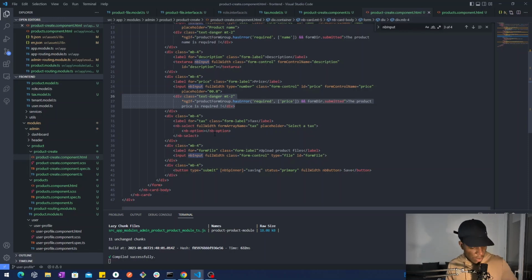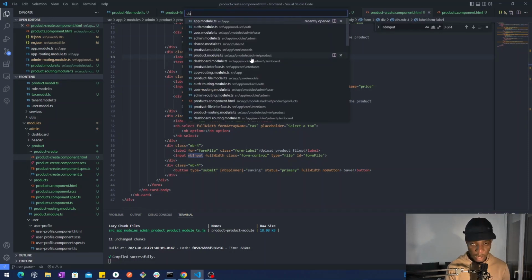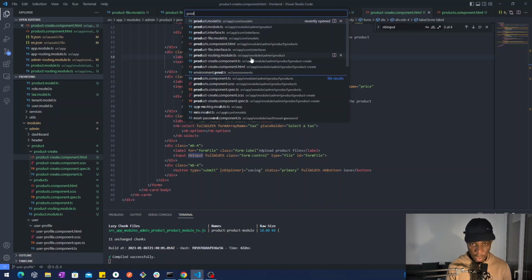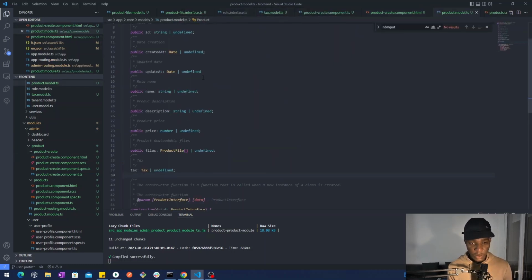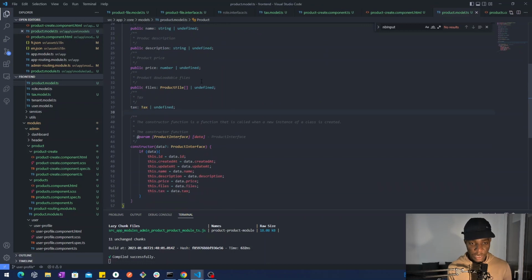For the file to upload, we can also create a product without uploading a file, but the status will be draft. So actually let's add inside our product, I don't know if you have this status here.